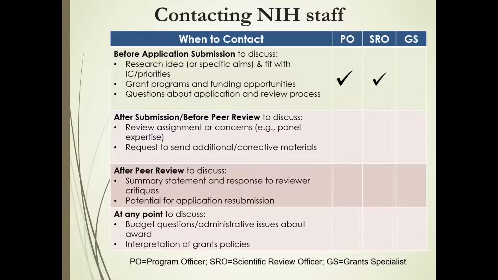A science officer can also help you with some of these things, or if you have done the submission and are having some questions about a review panel that you've been assigned to, or possibly that you might need to get it changed, then your science officer is also the person that you want to talk to. The science officer is usually the person who asks you for additional or corrected materials, either prior to a review panel, or sometimes for just-in-time documents. And sometimes just-in-time documents can also be requested from your program officer.